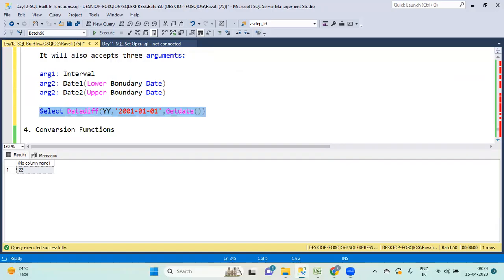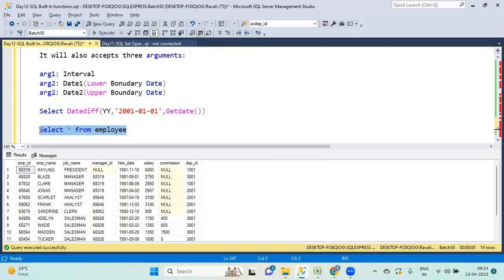So here is a question, guys. I want to calculate the experience of an employee. Select star from employee. How will you calculate the experience of an employee? Current date minus hire date. Date diff of, yes, comma.